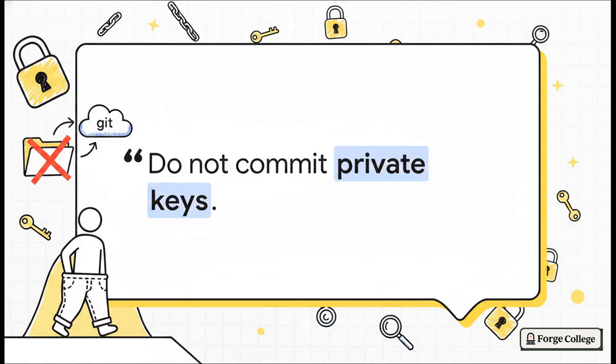Okay, I really need to pause here for a second and deliver this next point with absolute theatrical gravity. Do not commit private keys to GitHub. Seriously, do not push your .env file to GitHub. Hardcoding a private key into version control, yes, even a testnet key, is the developer equivalent of walking onto the stage without pants. Actually, scratch that, it's a massive security vulnerability. Bots are literally out there scraping GitHub 24/7 for exposed keys. Always use environment variables and ensure your .env file is strictly listed in your git ignore.